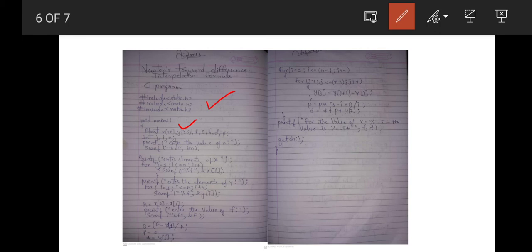So we enter the values of x and y, which are sets of values, using a for loop. Then we calculate h by subtracting x2 minus x1. Then we enter the value of f, which is the value of the interval for which we have to find the value of y. Then we initialize p with 1 and d with y1.